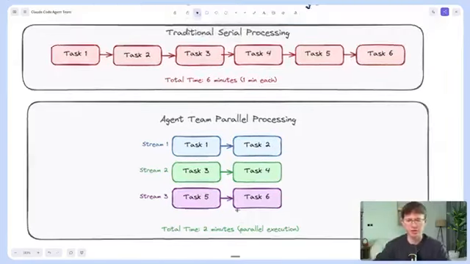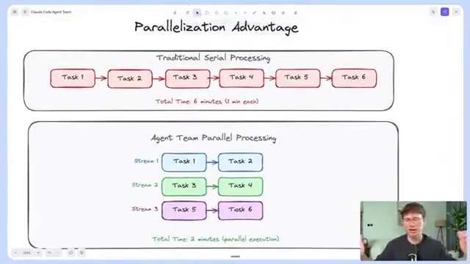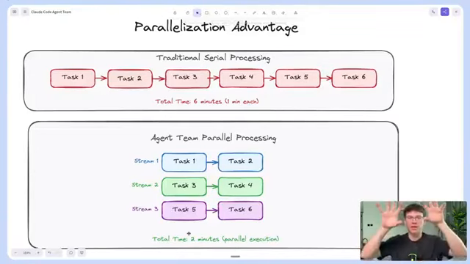Now, these are all fancy terms just to say that this basically saves us a lot of time. I'm speaking in minutes, but sometimes it can be hours that you would wait for a workflow to work. And here you would literally get it within minutes, which is kind of mind blowing. And I think that's where the future of agentic workflows is going to be. It's having one main agent, which controls all the others, and having them do the task for you without you having to be there.